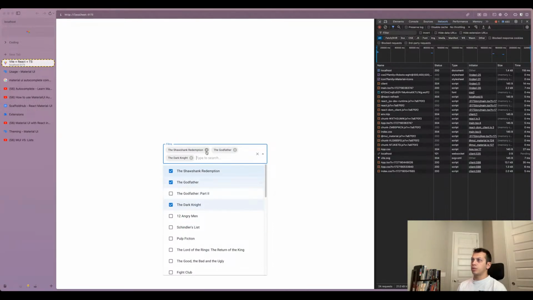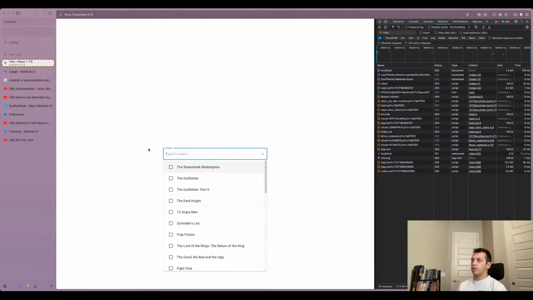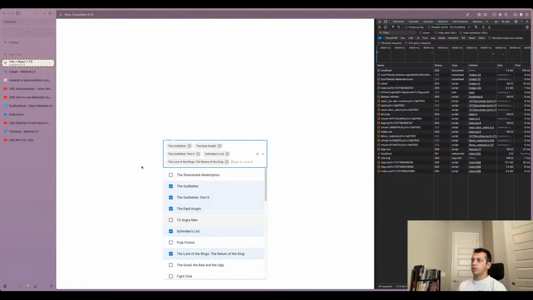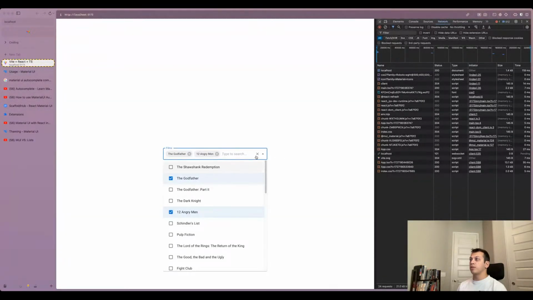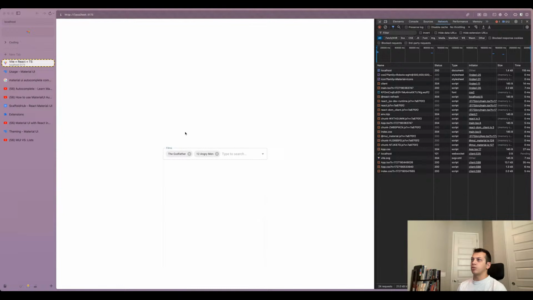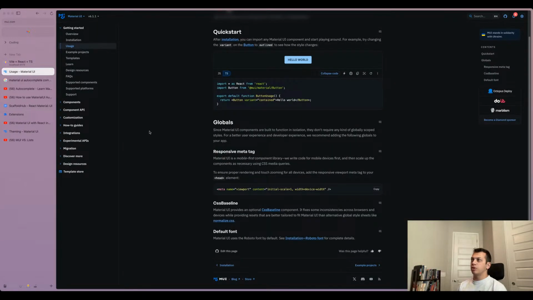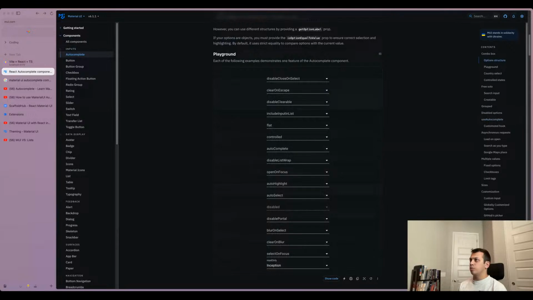I don't want it to do that though. We probably, well, let's see. If I select a bunch. Okay, yeah, leaves it like that. I know our designer had it so that after they extend so far, it just has a little number off to the side, which Material UI can do. If we go back to autocomplete, I saw limit tags.